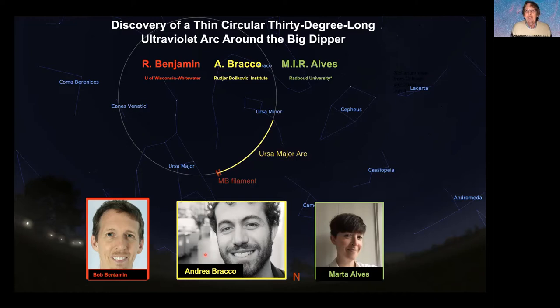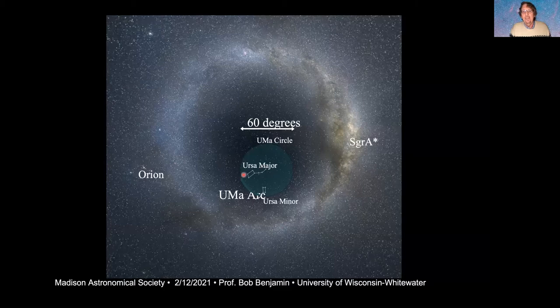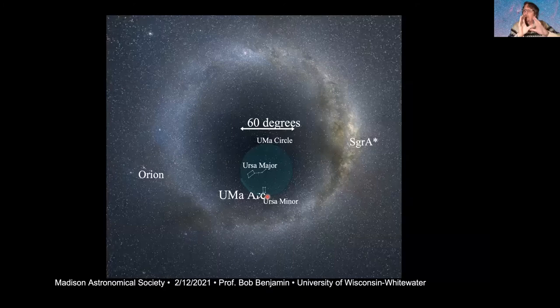To give you a sense of scale: here's the Big Dipper, here's the Little Dipper. The arc actually crosses through the handle of the Little Dipper. The galactic plane is here, and 60 degrees would be roughly this diameter. If you believe this arc indicates a circle of 60-degree diameter, it covers about one third of the sky north of the galactic plane — well above about 30 degrees above the galactic plane. That's a big area, and there's nothing else like it in astronomy.